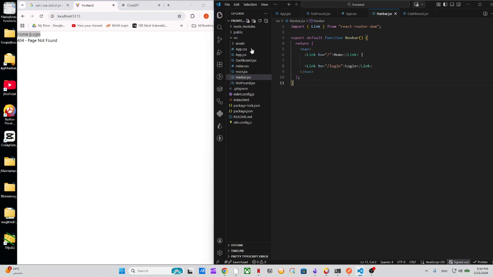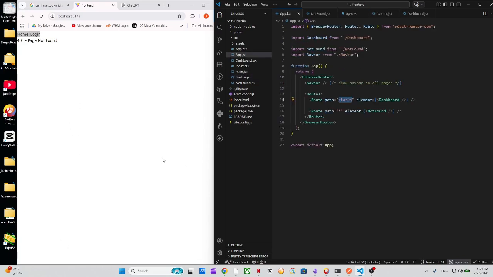If you go to App.jsx, remove tasks actually, or keep it, it doesn't really matter. You can manipulate this.